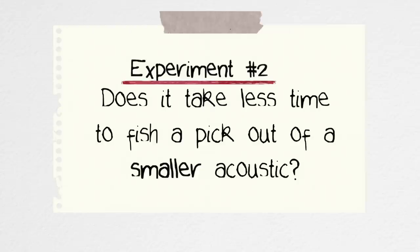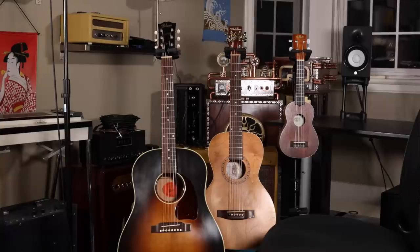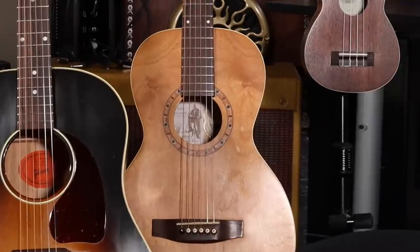On to experiment two. Does it take less time to fish a guitar pick out of an acoustic guitar with a smaller body? For this experiment, I have three guitars. Well, two guitars and a ukulele. I have my normal size Gibson. I have my parlor size smaller body Art & Lutherie and my tiny little uke.